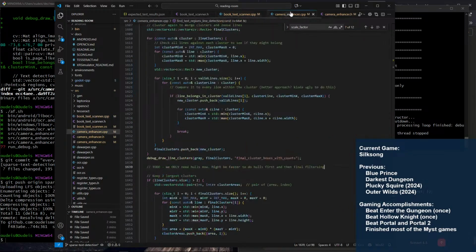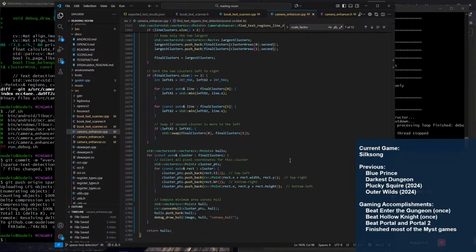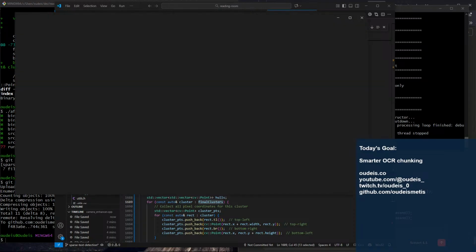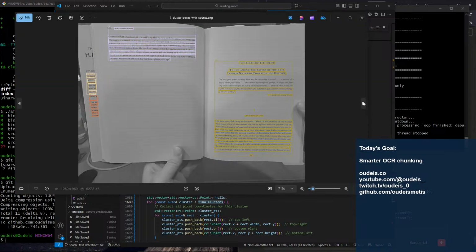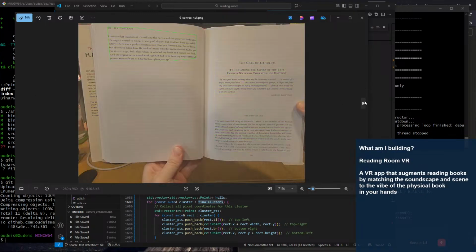I think I'm computing the hull wrong too, because the hull is based on the final cluster. The hull should be on the mask. Oh, it's because it's on the shape. Okay. It's on the box shape of that.